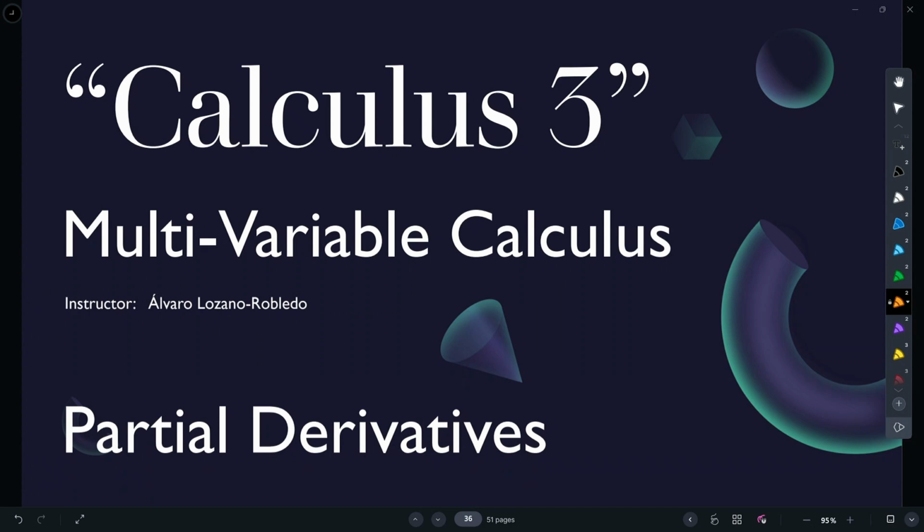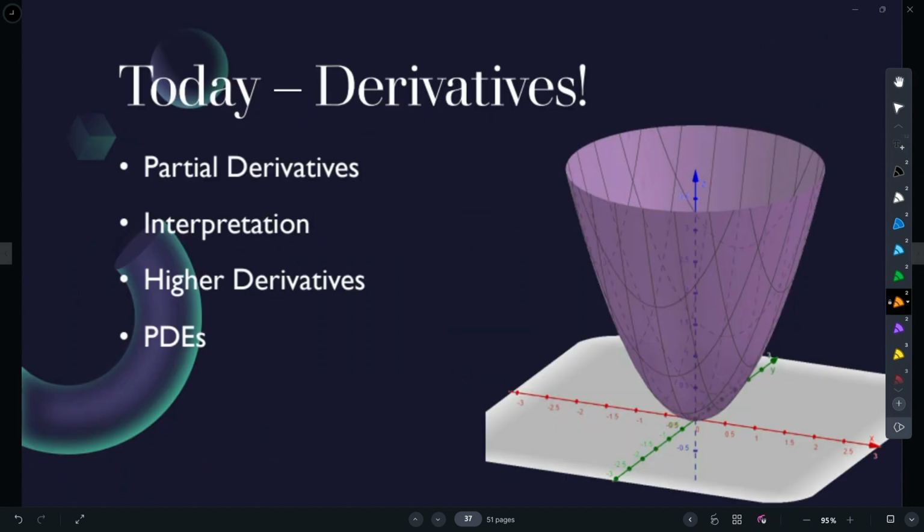So the next topic we want to look at is partial derivatives. Remember that we still have not found a way to find tangent planes. Remember that my first goal in the class was, given a surface, I want to find a tangent plane. We know now how to find equations of planes. We're this close to being able to find tangent planes, and the last push we need is partial derivatives.